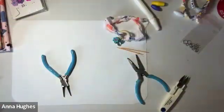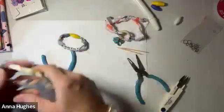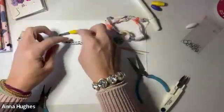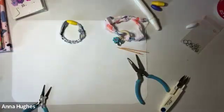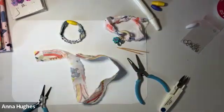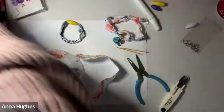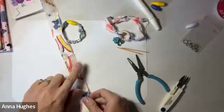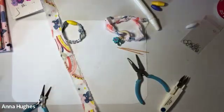So the next bracelet we are going to do, let's go with this worthy one. This one's another pretty simple one, probably the simplest of the three. You're going to rip fabric just like you did on the first one. I already have a ripped piece here, so I'm just going to use it, but I will give you a few minutes to rip yours so you have a piece ready to go. For the next one, I have 2 pieces ripped, but I will need a third, because you're going to need 3 ripped pieces. And again, the width doesn't really matter on these. You can do them wide, you can do them thin.